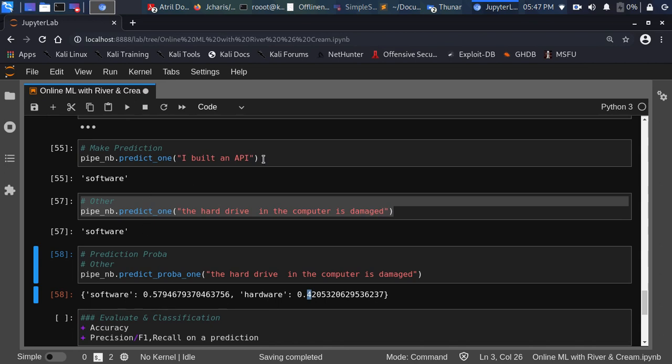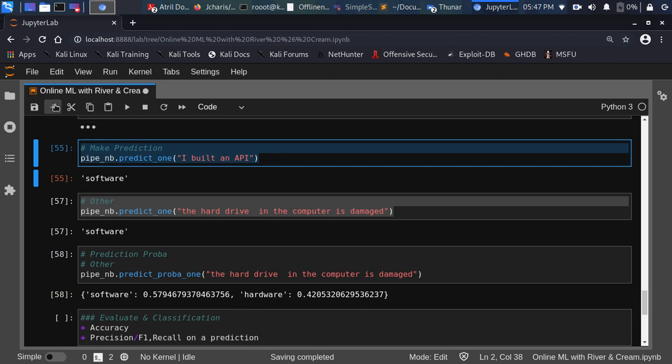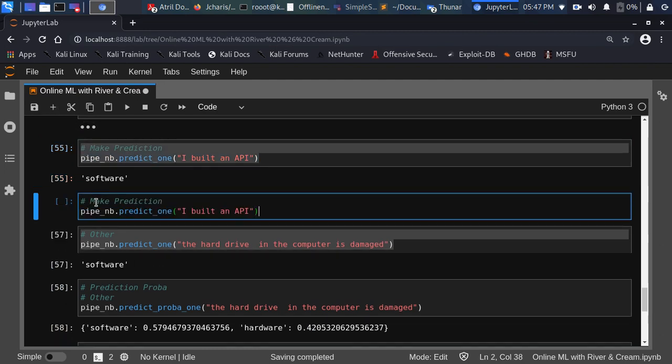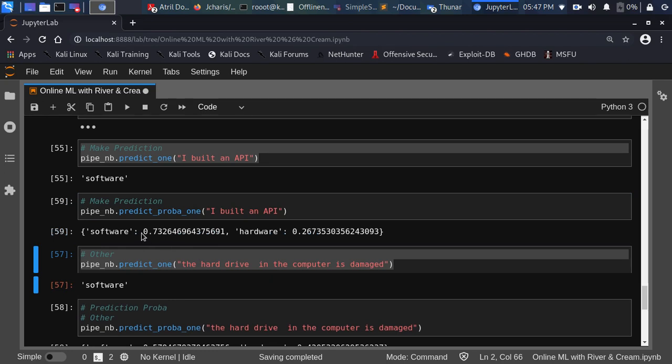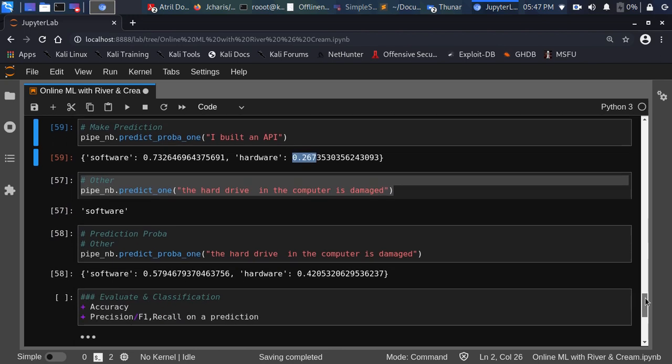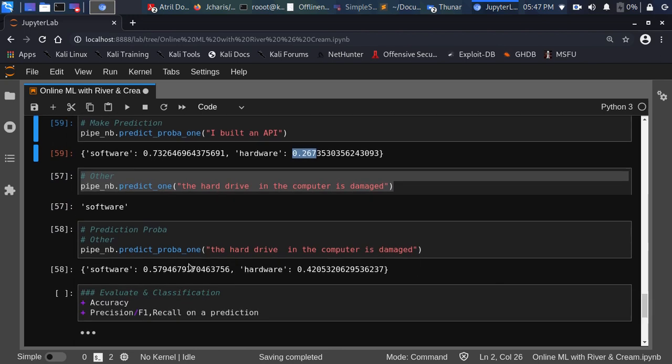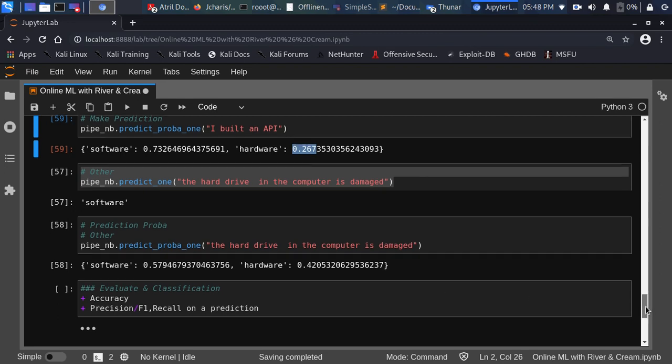I can also do the same thing for the other one, which was this option here. Let's paste it under it. So I want to get the probability for this one. Proba one. Let's check it out. See that this is high. This is very high as compared to this one. This is low, but this one is almost half. So it must learn more to adapt to understand the patterns, unlike the traditional batch learning offline mode, which could have been more accurate and more precise. But this is faster, as you can see.